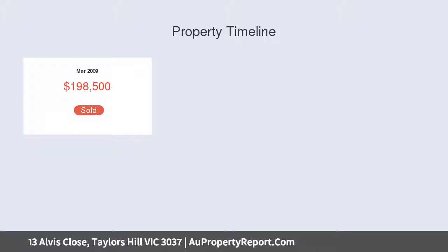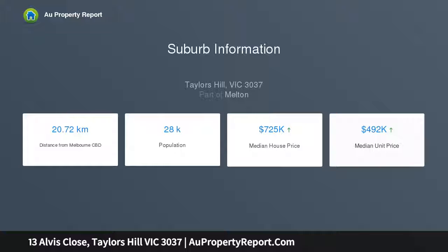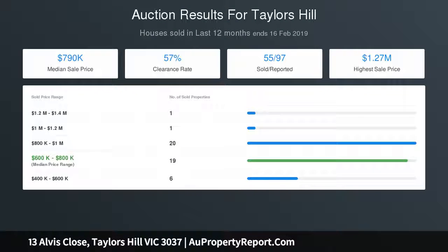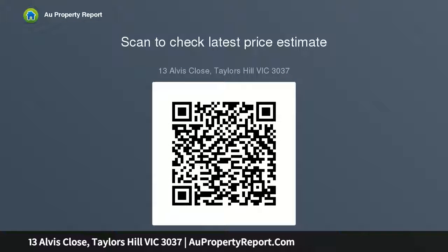Best remembered by its precise and detailed finish and unforgettable outdoor entertaining area, 13 Albus Close cannot be compared to any other. Features include: high ceilings throughout, beautiful premium hardwood blackbutt timber floors, plantation shutters throughout, four large bedrooms plus a separate formal study upon entry, a grand master bedroom with full ensuite and walk-in robe, a large central stone-finished kitchen with quality 900mm appliances, breakfast bar, plenty of cupboard and bench space, and an open-plan sunlit meals zone.